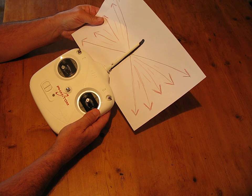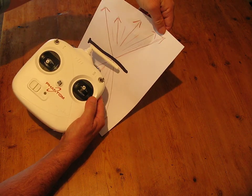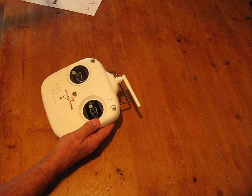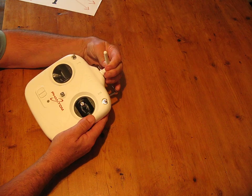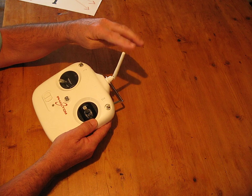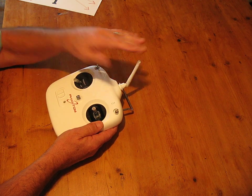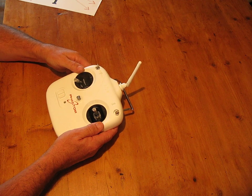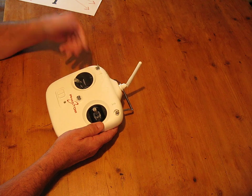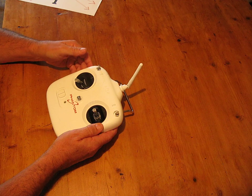So your signal comes from that way, so if you turn the antenna that way, then you're getting a good signal straight up. I just thought I'd go into that in some detail, because there are a lot of people using it like that, and when you're using the tip of the aerial to direct the signal, you're not getting a good signal, so you have more chance of reducing your overall range, and therefore it can go into home mode, return home, and you're thinking, why is it doing that? It's not that far away.